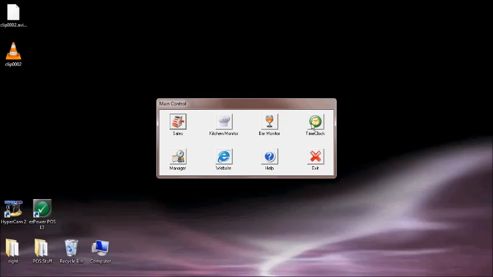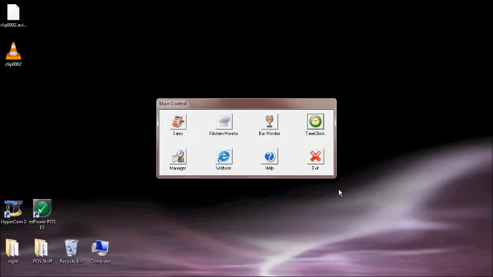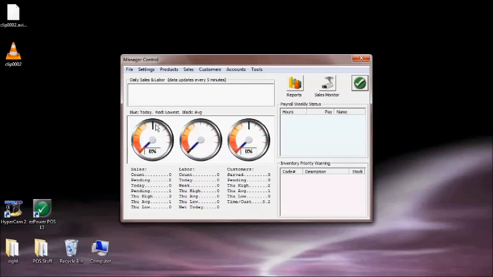You also do have a time clock over here, so you can do payroll with this. Employees can clock in and out, and they can be paid based on what they are working. So for example, when they clock in, they can clock in as a busser and get one pay rate, versus if they clocked in as a server, they would get a different pay rate. And the payroll report can be run for whatever time period you want, whether it's a week, 2 weeks, whatever your payroll period might be. Let's go ahead and take a look at the back office here.